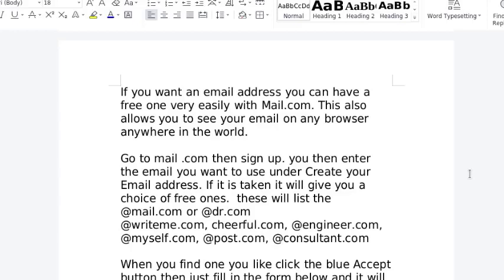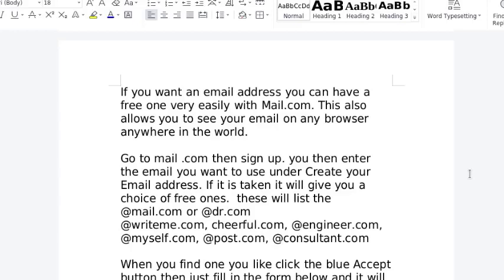Well, no, you can't sign up actually until you've registered a name. You then enter the email address you want in the bar. So it says @mail.com in the right hand column, but don't worry about it, just enter whatever email name you want. So it doesn't really matter. You can put your own name, but you're not likely to get it.